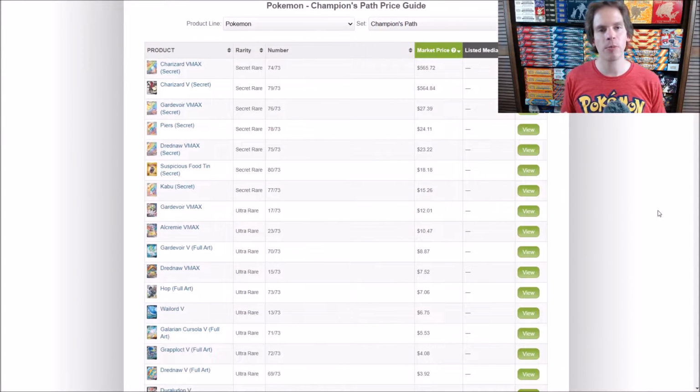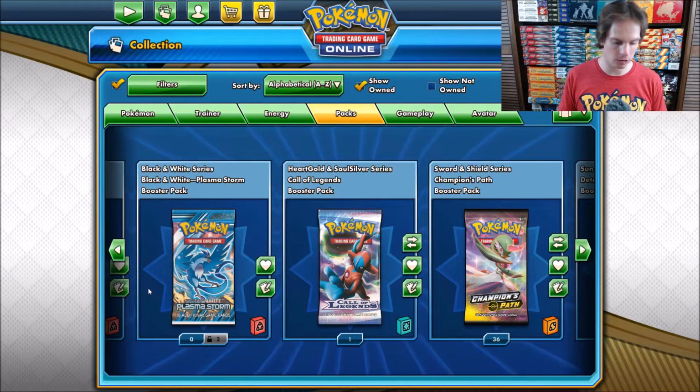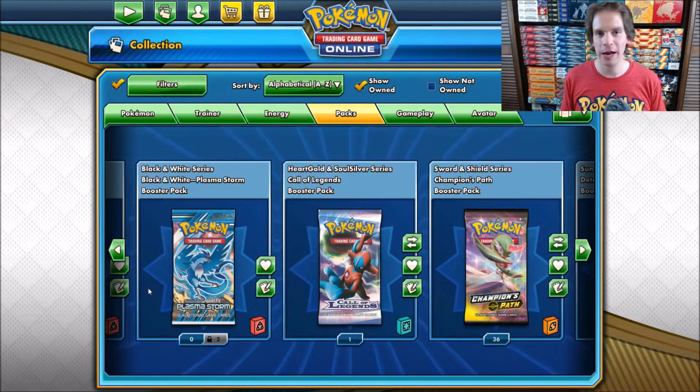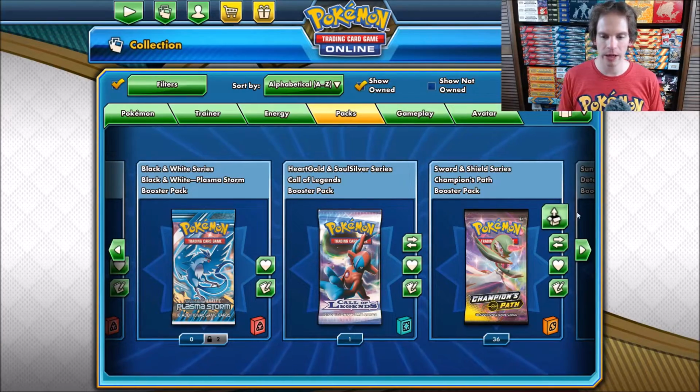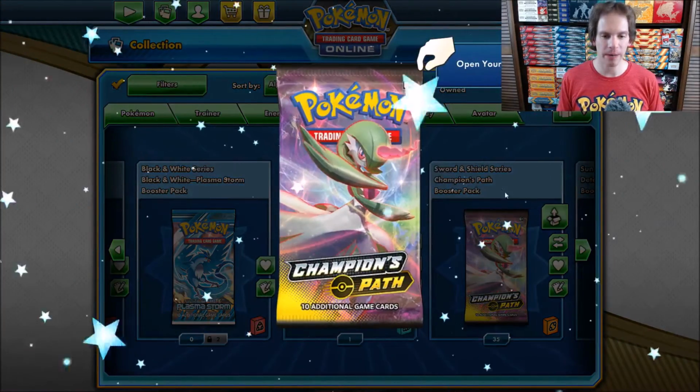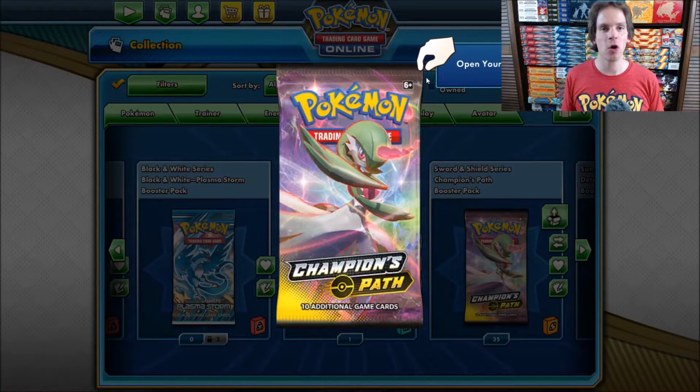Now, because the point of the online TCG is to actually play the game, I'll try and be as specific as possible when it comes to strategies for cards that I do pull out. So I just worked an 8-hour shift at my full-time job, so what a great way to relax and open up Champions Path.